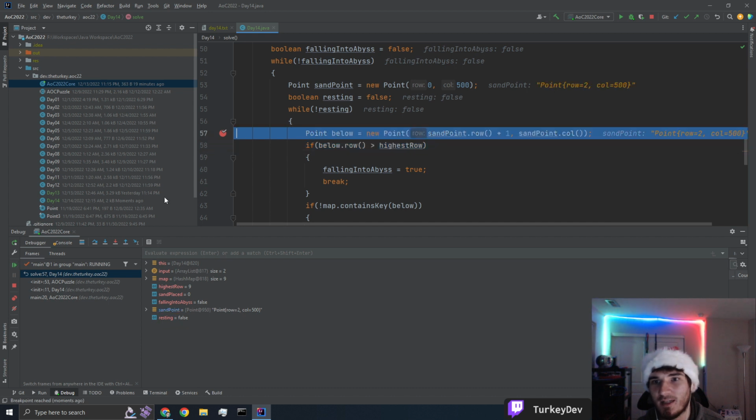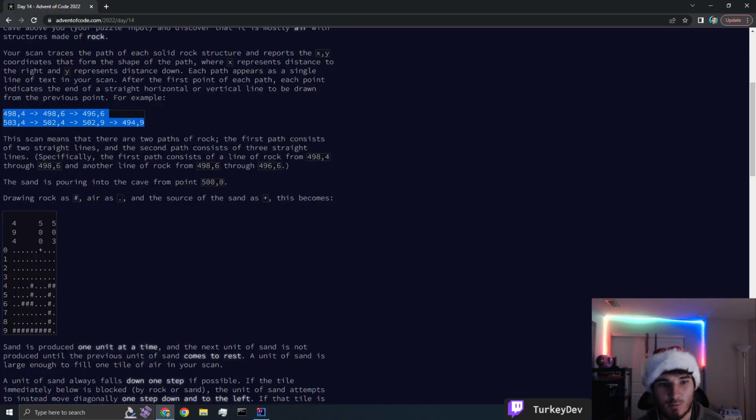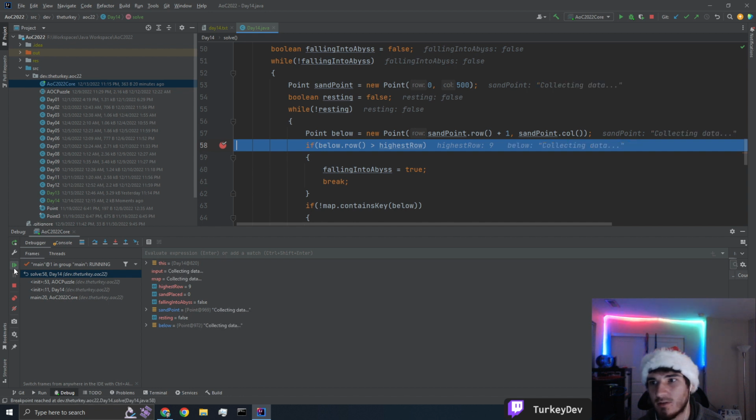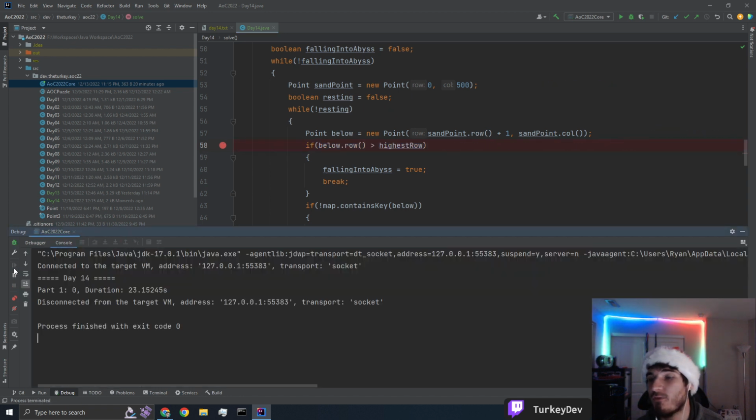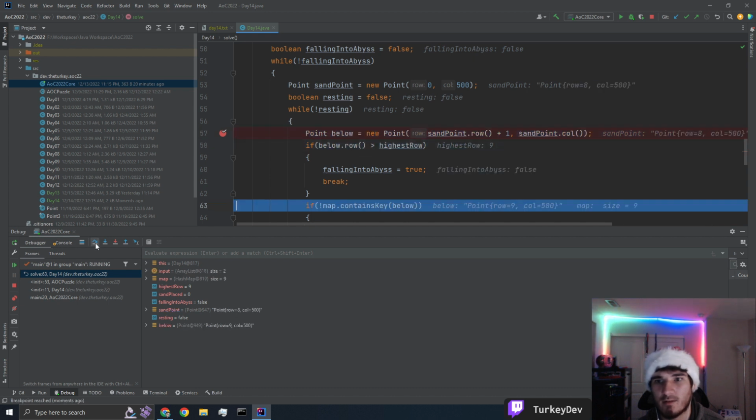What should be happening is it should keep falling until it reaches row 8 or so. Oh, it just phases through. Wait, what? Did it just phase? Yes, we're at row 8.